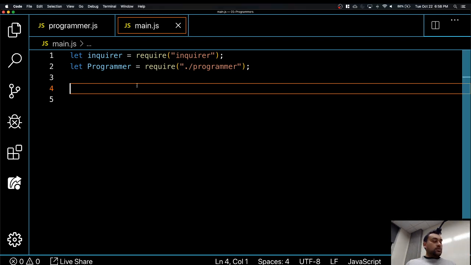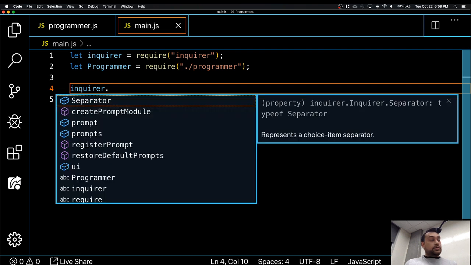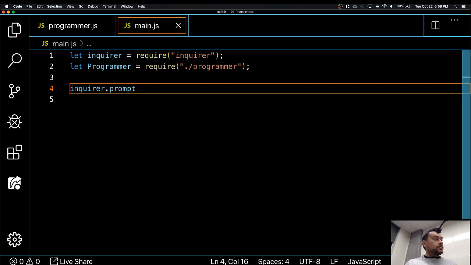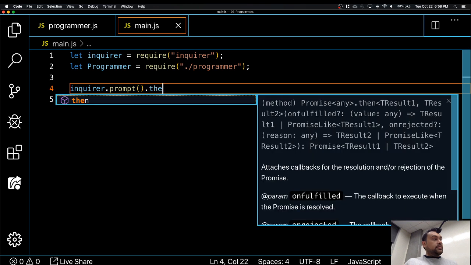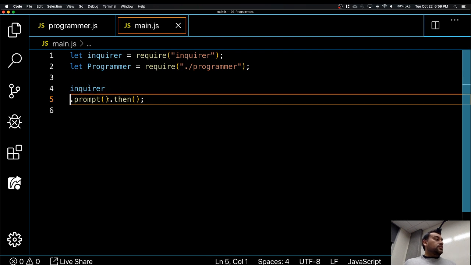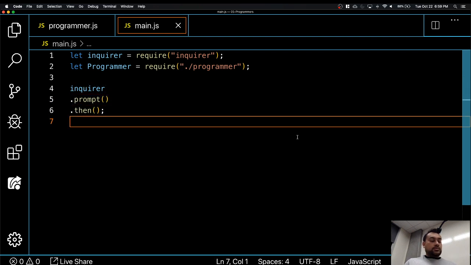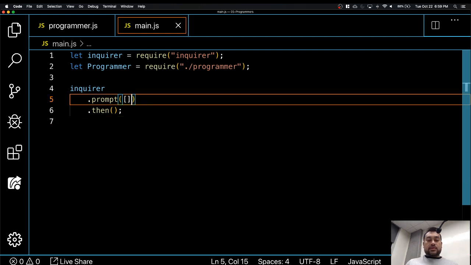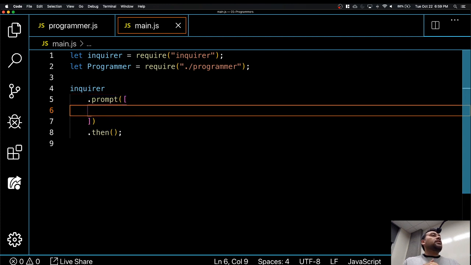Okay, so inquirer dot prompt and then. Right, this is the stepped out version. All right, so let's go ahead and put it on different lines. And then our prompt is going to take an array of objects. These objects are going to become our questions.